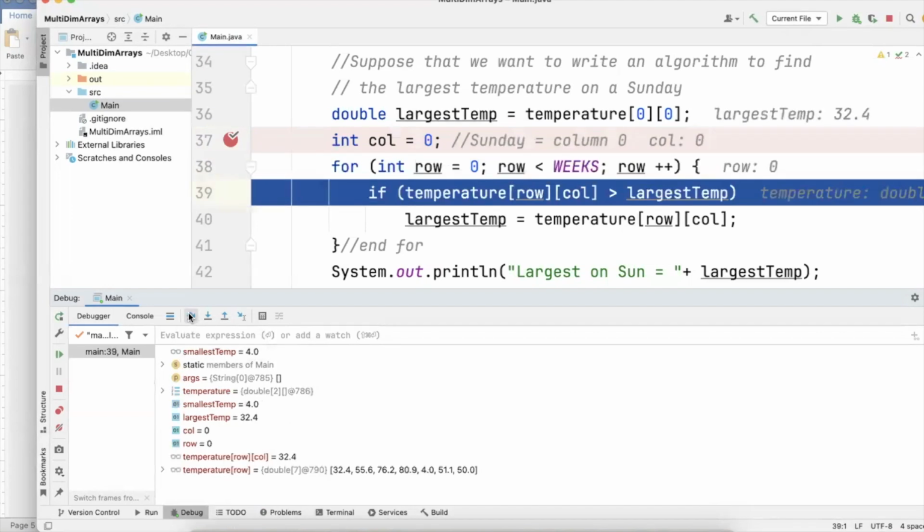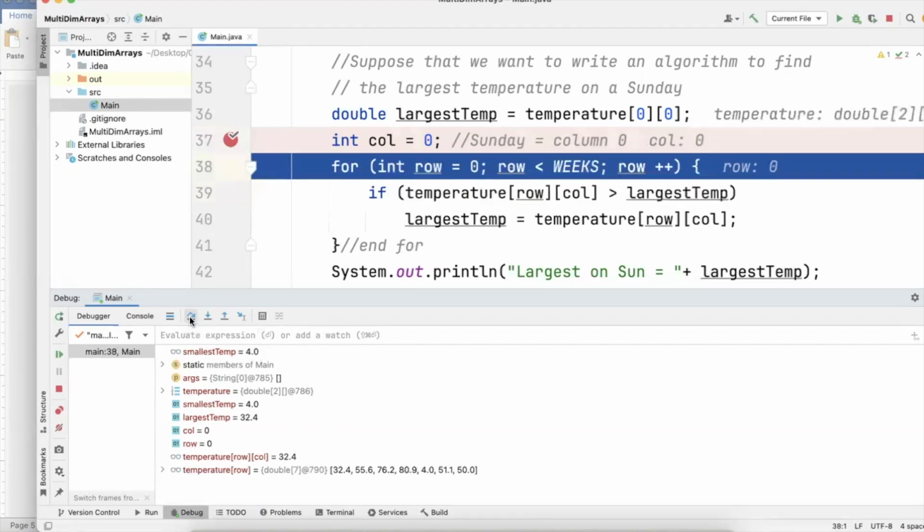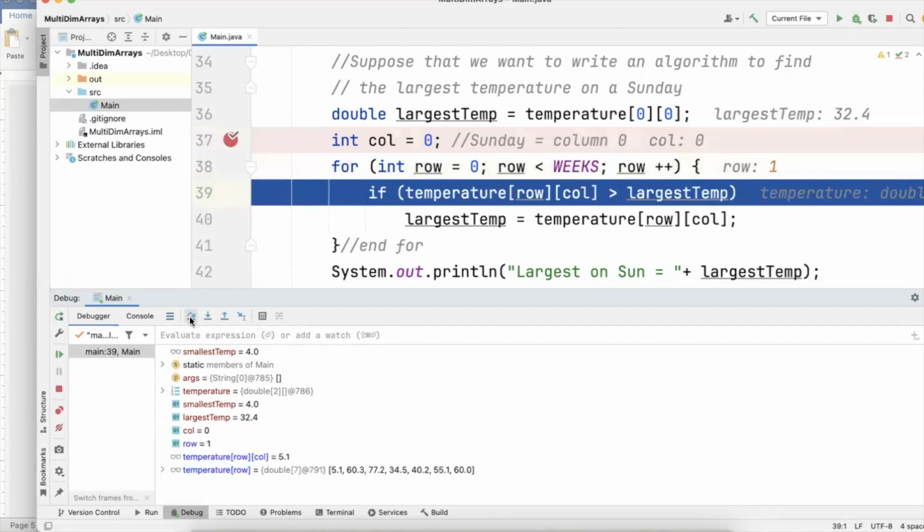So I'm going to execute the body of my for loop and check to see if the value at position 0, 0 in the two-dimensional array is bigger than the largest value. And it's not, it's equal. And then I'm going to increase the value of row. So it's going to become 1 and check to see if 1's still less than 2, which it is. I'm going to execute the body of the loop. At this point, we're comparing the value at position 1, 0, because my row increased, my column remains constant.